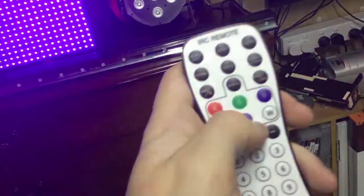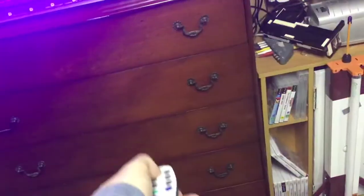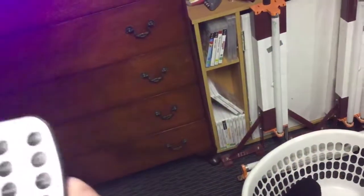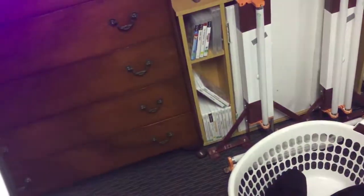Let me just tap auto, or just turn it down to one — there we go, now it's on very dim. So fade — I have to get used to using this remote control. Turn up the brightness a bit. I guess I've got to press the strobe button again to make it solid — there we go. Now it's on fade, so it's just going to fade out. If you're having a Halloween party and somebody's walking towards you, every time the black light comes on and off it will just do that. Let me set it back to solid — there we go, it's solid again.